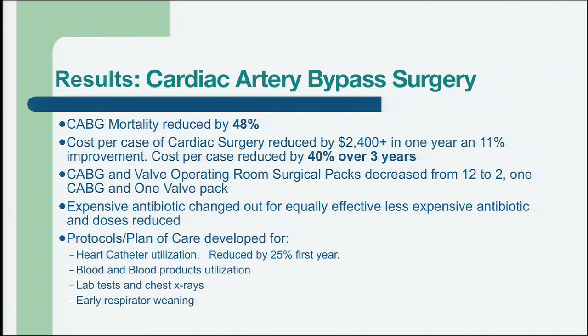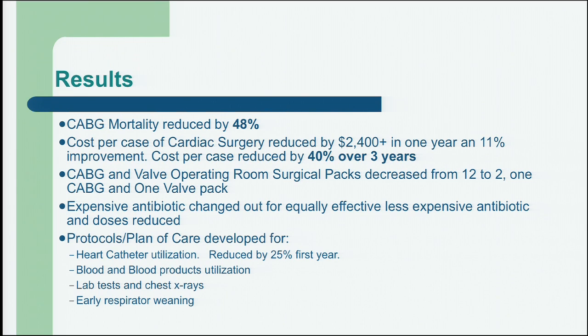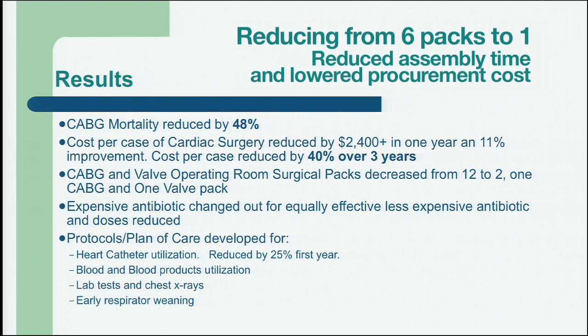One of the things that we were able to accomplish, just to give you a snapshot of what it took, we had all 6 surgeons sit in a conference room with us, and we opened up a surgical pack, which is the pack that's taken to the operating room. It has all their sterile instruments, the sponges, the sutures, everything that they will need for that care. And each of the 6 surgeons had their own pack for coronary bypass surgery and their own pack for valve surgery. We went through every instrument, every suture, everything that was in there. We would say widgets, every little thing that was in that packet. And by the time we were finished, we got the 6 surgeons to agree to a standard pack. So we had 1 CABG and 1 valve pack. That took a lot of waste out of the system.